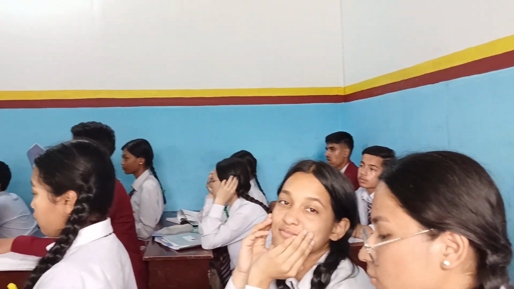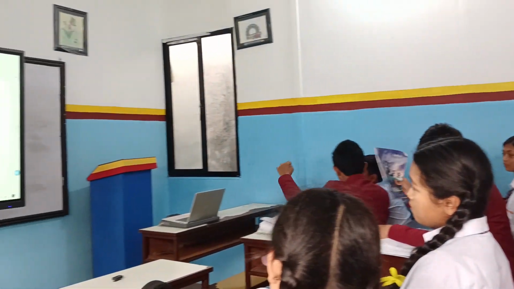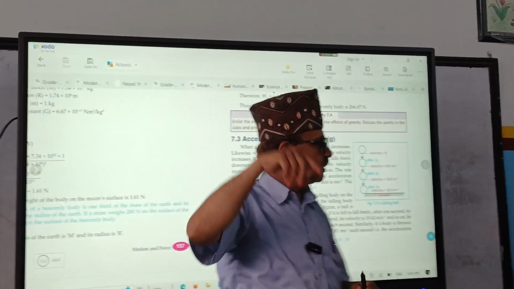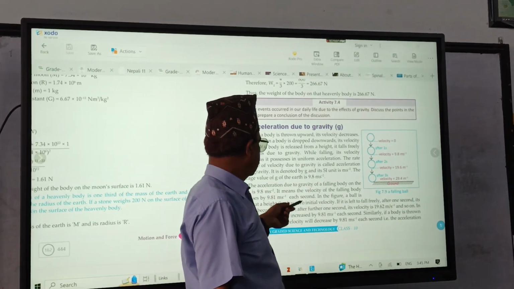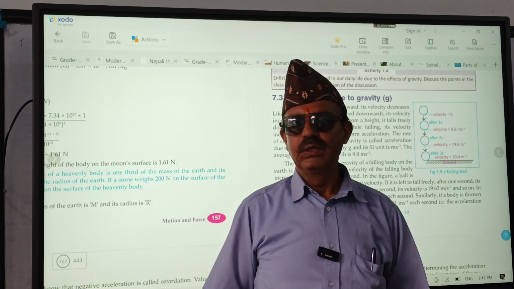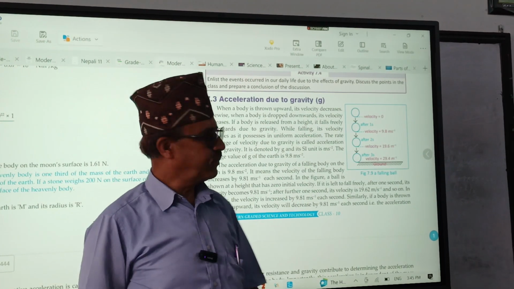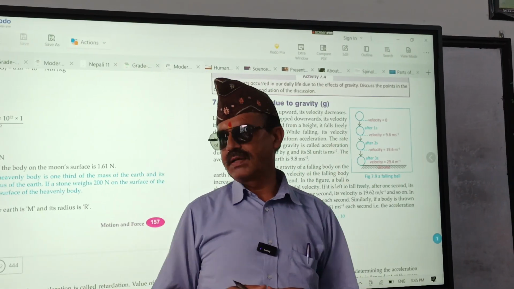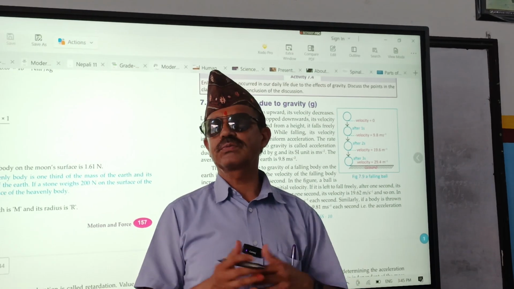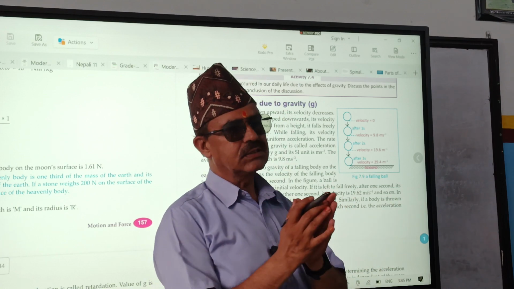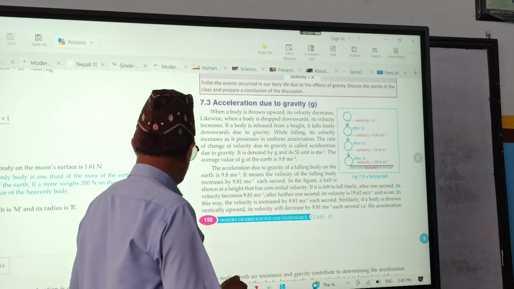Why is it called acceleration due to gravity? Because if any object is dropped from a certain height in the heavenly body, then what is produced in it? Acceleration is produced. That acceleration is called acceleration due to gravity. And acceleration due to gravity differs from planet to planet. What is the acceleration due to gravity of Earth? 9.8 meter per second square. But one thing we have to keep in mind, Earth is not perfectly spherical, so the value of small g also differs from place to place. At equator, value of small g is less. At poles, value of small g is more.